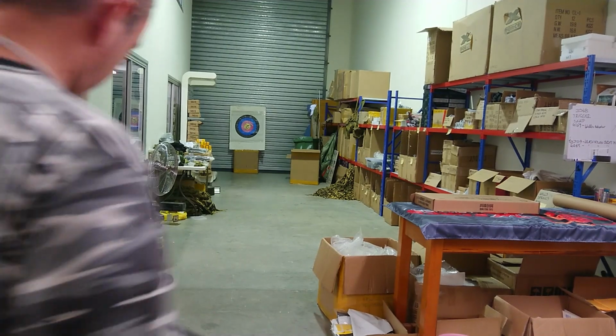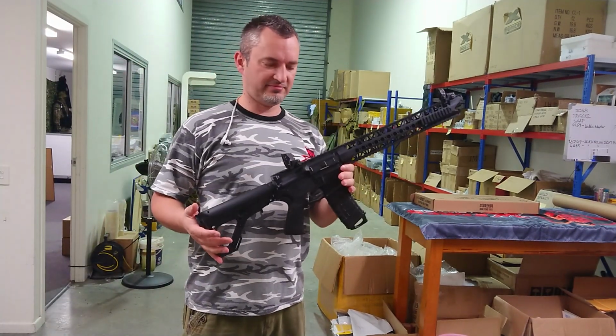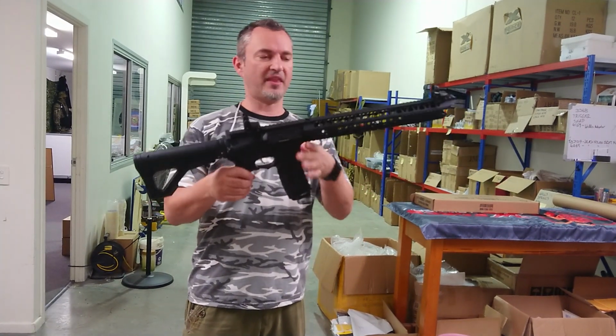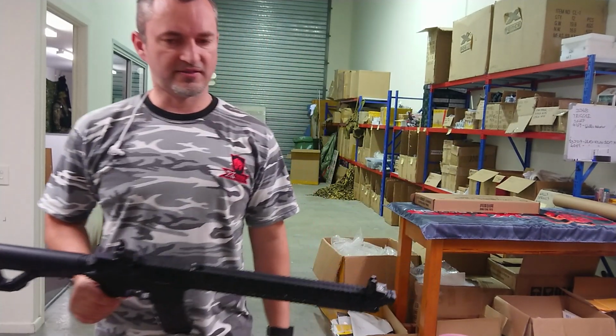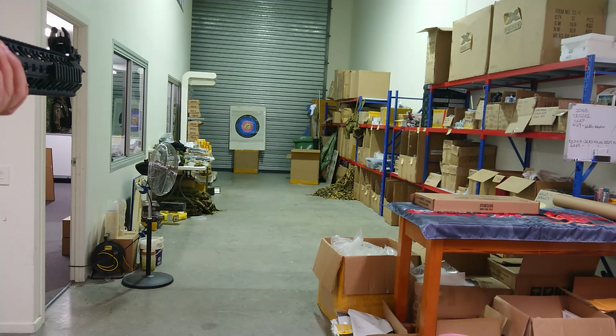Right, so at our range with the Viper from Bing Feng. I gotta love that name. Bing Feng. I gotta say it over and over again. So, mag fed, full nylon body. It's running a Gen 8, and let's give it a good workout and see how it performs.